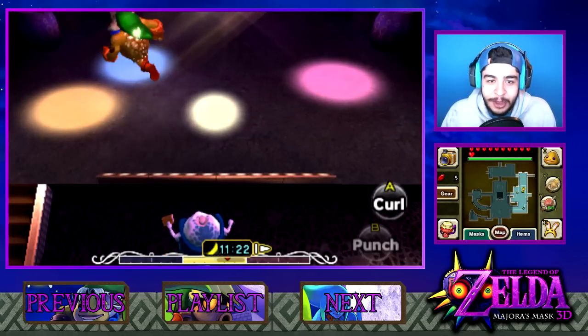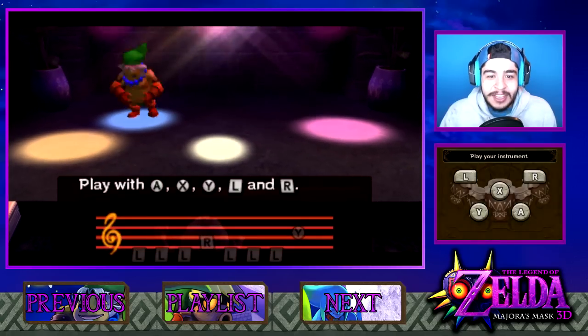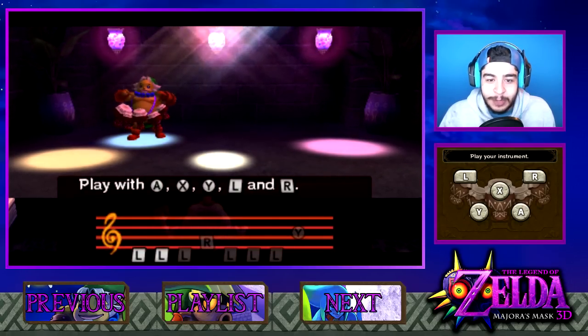Alright, we're gonna go stand in the little spotlight. I like how they give the Goron, who's like the biggest guy, the second smallest spotlight. This one's pretty simple. This dude is just jamming out to the drums.